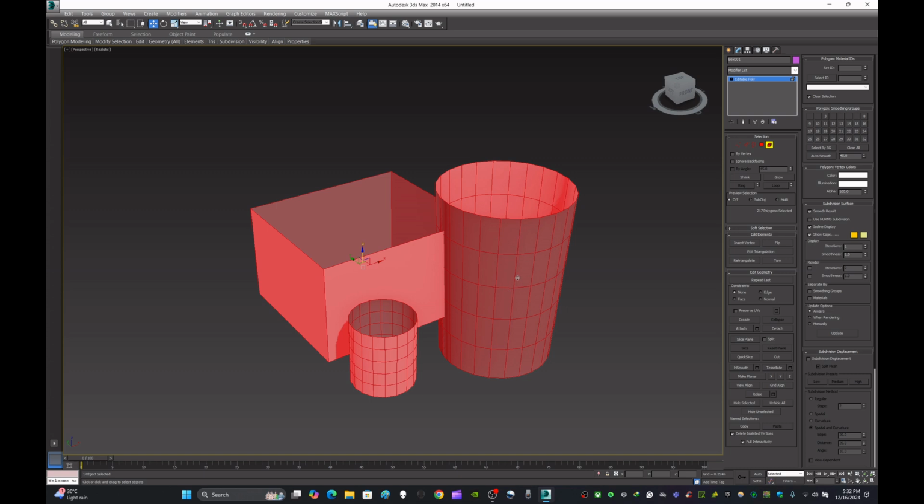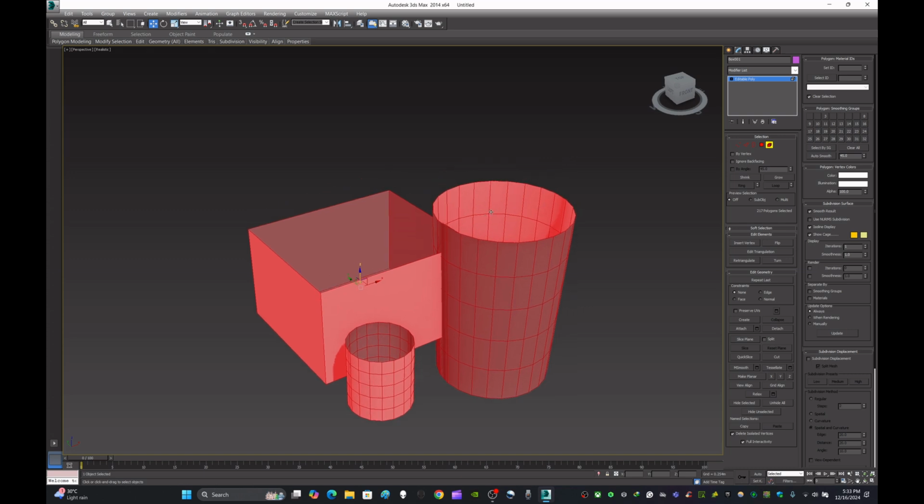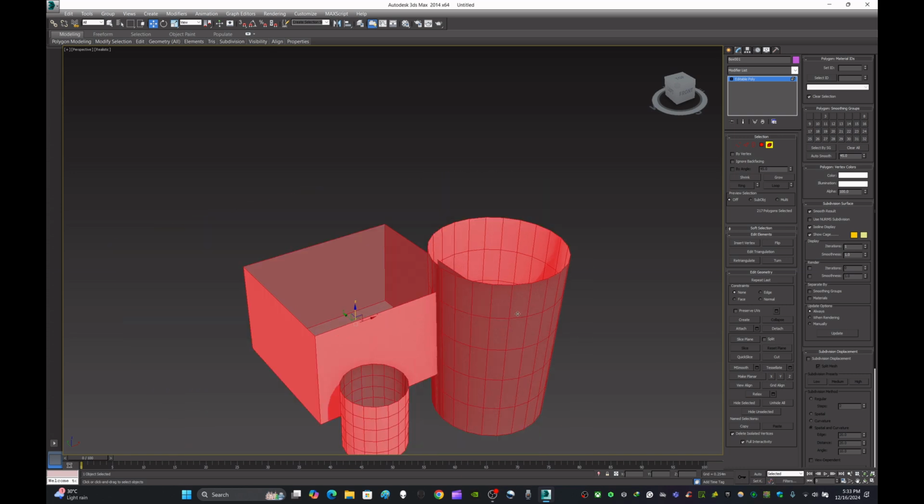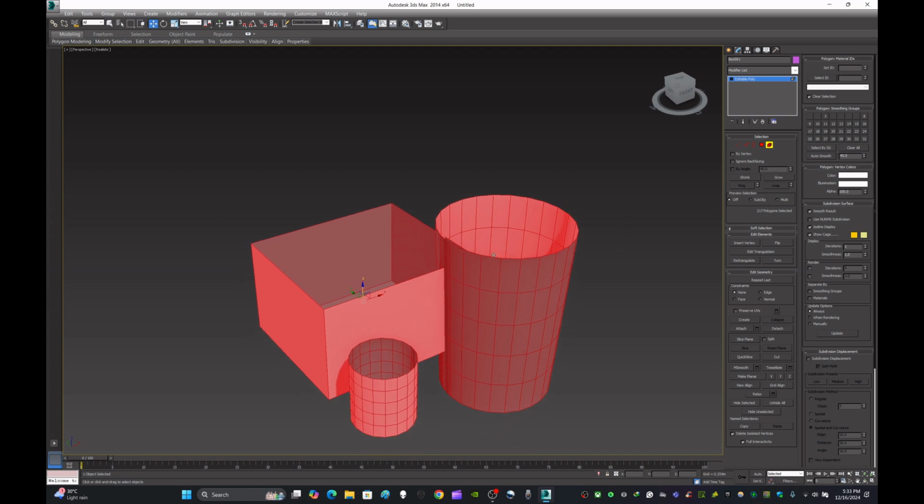So what happens is the cylinder's meshes are flipped. Don't look at the small cylinder, it's okay. Always remember, the outer part should be brighter red, but the inner part should be darker red.